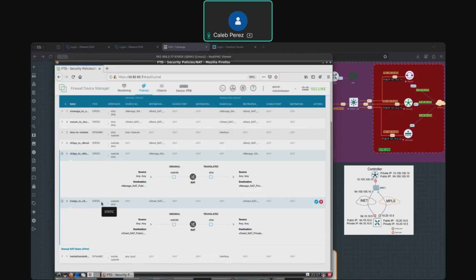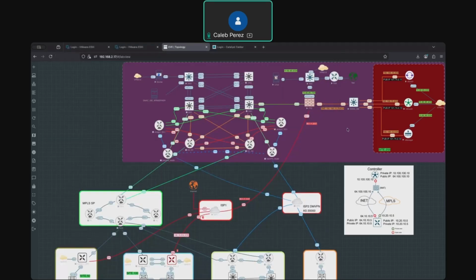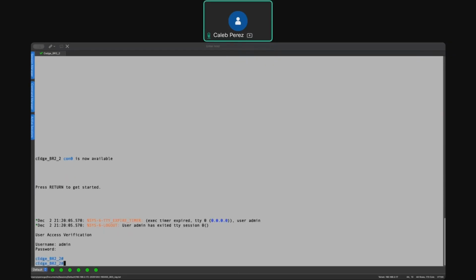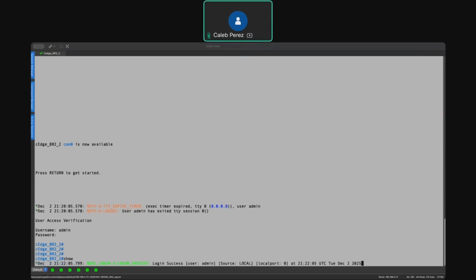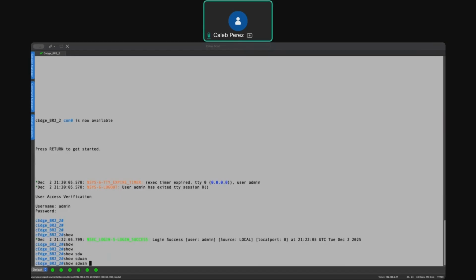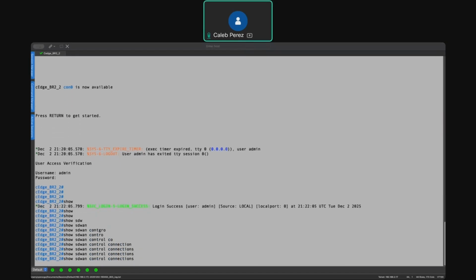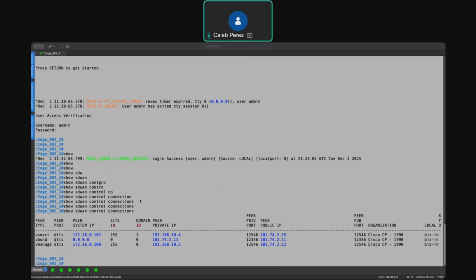So after I completed this configuration, let me show you the branch 2 CH2 with the password here, and you can see show SD1 control connections, right? Now I have my control connections to B-Smart, to the B-Bond, and also the B-Manage, right?